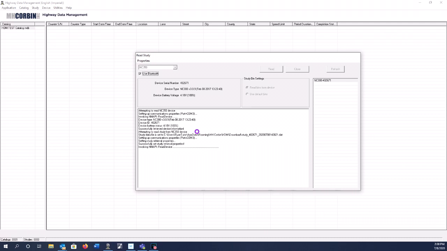And being that this unit is brand new, it may not have any study data on it for me to read. So it may time out in just a second and say it does not have any study data. If it does not, I'll go to some data I already have pre-saved and we'll go from there.